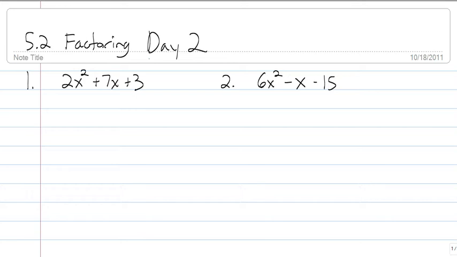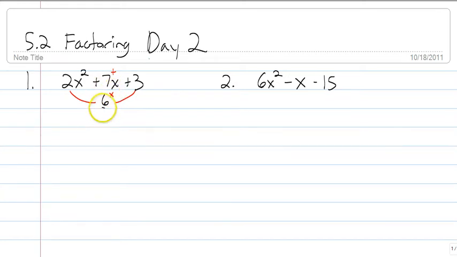So, first thing you do when you want to split the middle term is you take the first and the last number, so 2 and 3, and multiply them together. 2 times 3 is 6. Now, you're looking for two numbers that multiply to 6 but add to 7, so we can split up that middle term. Hopefully you realize that 6 and 1 multiply to 6 and add to 7. It's kind of like what you do with the reverse foiling normally.